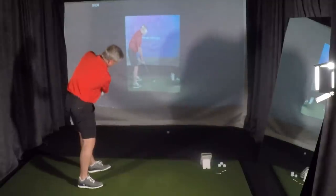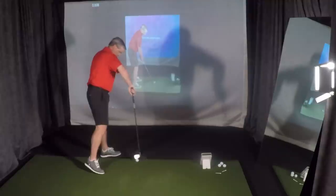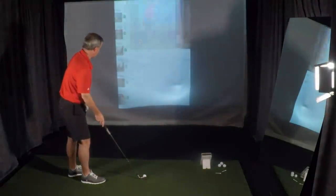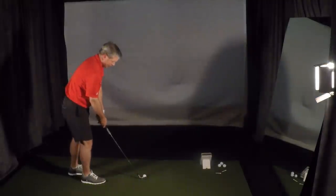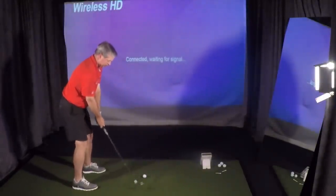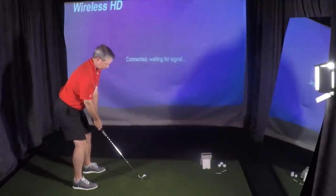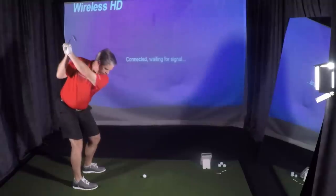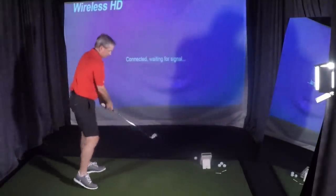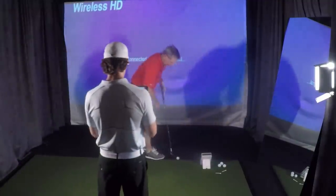Good. Plane was really good coming down there. So now you're getting the arms to work. The plane is coming down completely different. Take one quick look at that one. I don't like the left foot on that one.